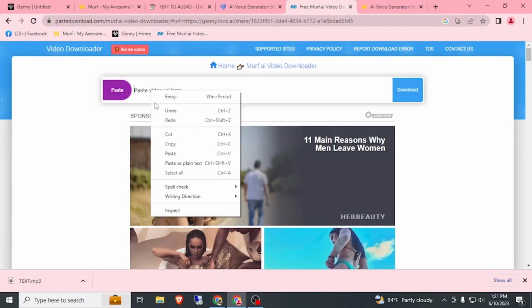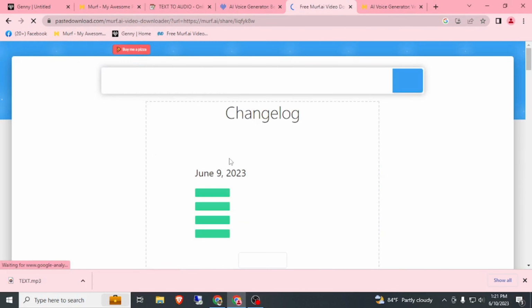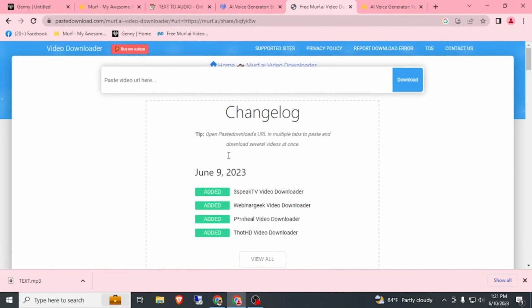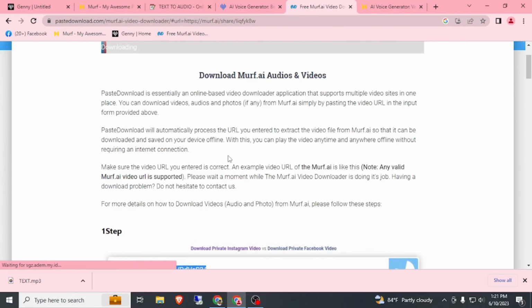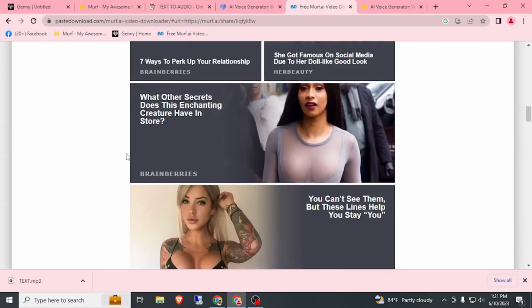Simply copy this link, go again to this website and paste the link here. Scroll down, it will take 5 to 10 seconds. Here you can see our process is on the way.